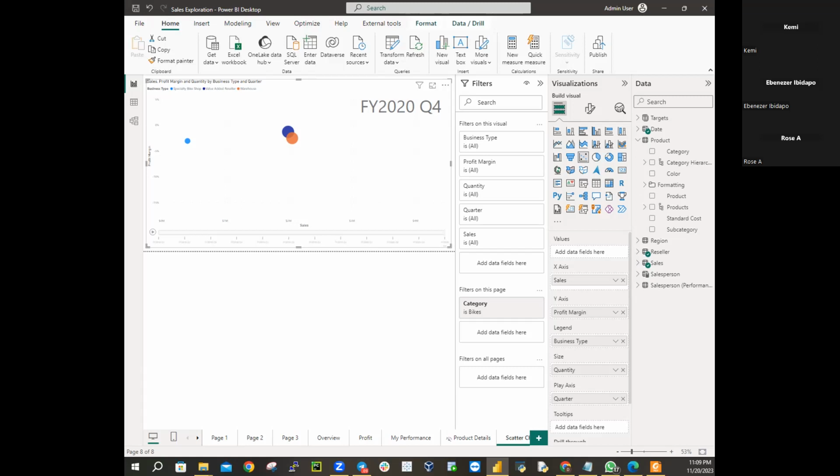Am I communicating? Yes, you are. I have a question. Does the position of the X and Y axis and the legend affect the movement of the balls? Not really, it doesn't. Okay, thank you. So let me play it again so that you see it. So you see the way it plays now. If you click on any of the balls, it's going to tell you the pattern.